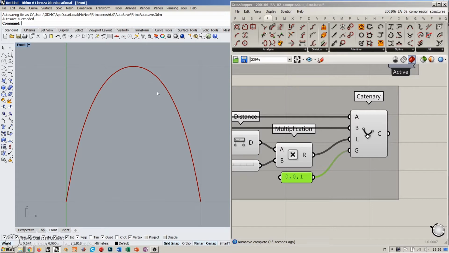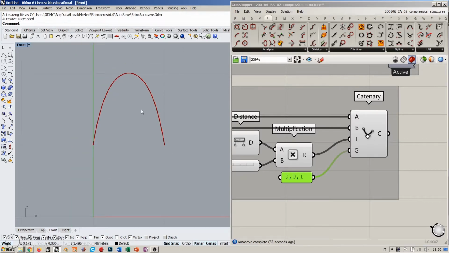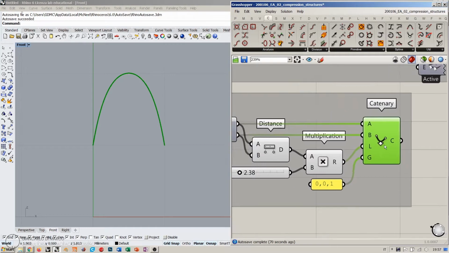Okay, so it means that in this case, for example, this catenary is only falling because of its weight or self-weight. But imagine that if we apply a uniform load over the curve, the catenary curve will fall a little more. It means that if you flip it and you apply the same load that you have applied for having the catenary falling down, the catenary structure could resist exactly the same load in real life. And this is exactly what we are going to do in our examples.